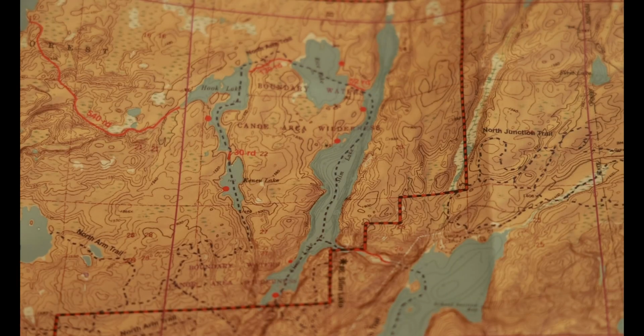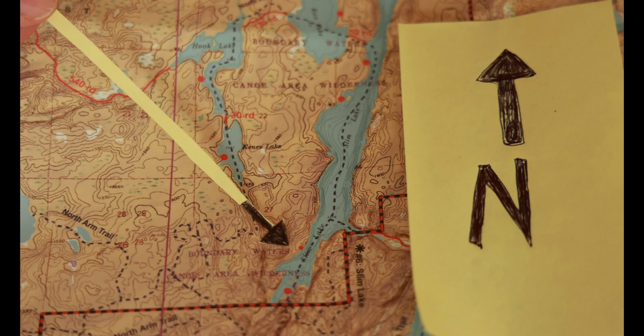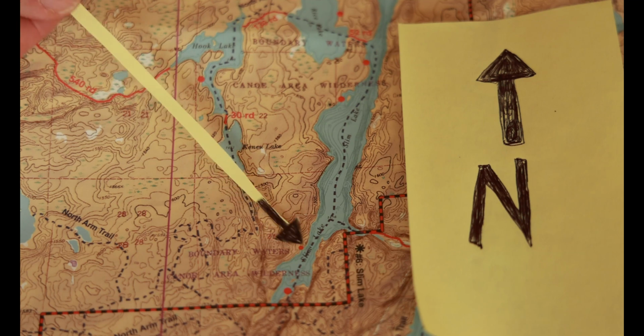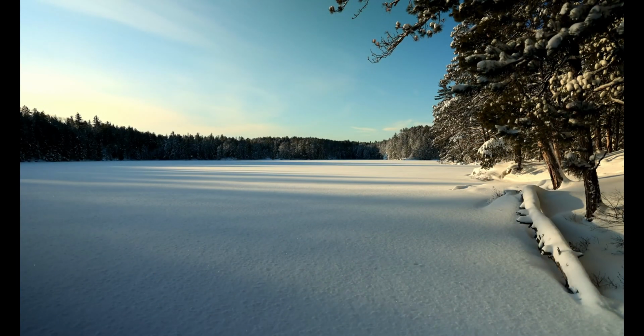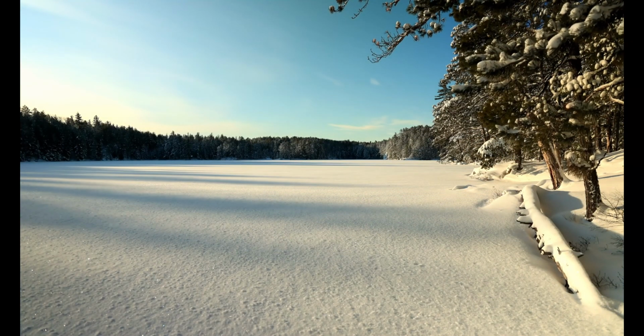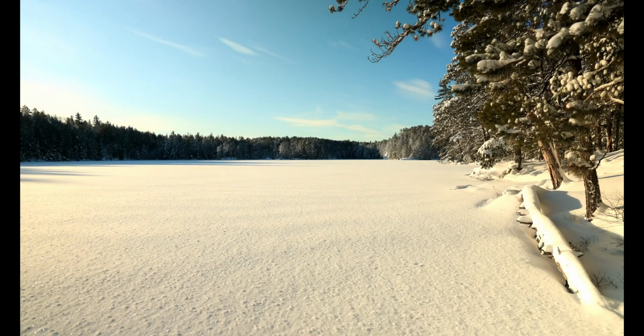So when you're planning a winter camping trip, find those designated campsites on your map that are facing southeast to block that northwest wind. Now, besides blocking that northwest wind and facing southeast, when you wake up in those frigid cold mornings, you'll have that sun shining on you if it's not cloudy. And then with the south direction, you'll have that sun shining on you all day to keep you warm. It's amazing how that sun, when you're out of the wind, will warm you up throughout the day.